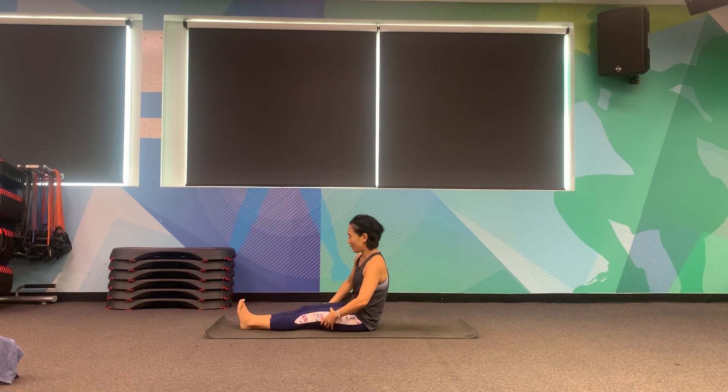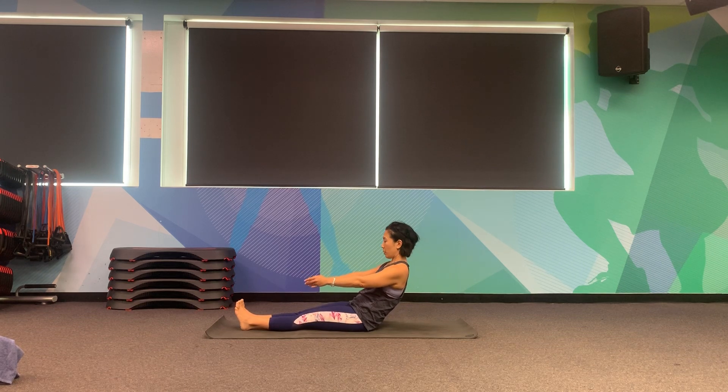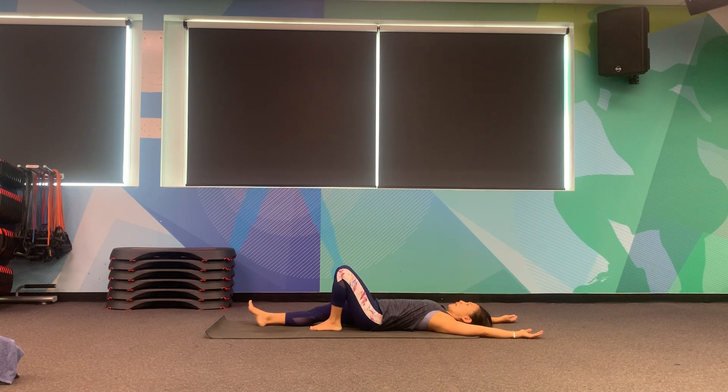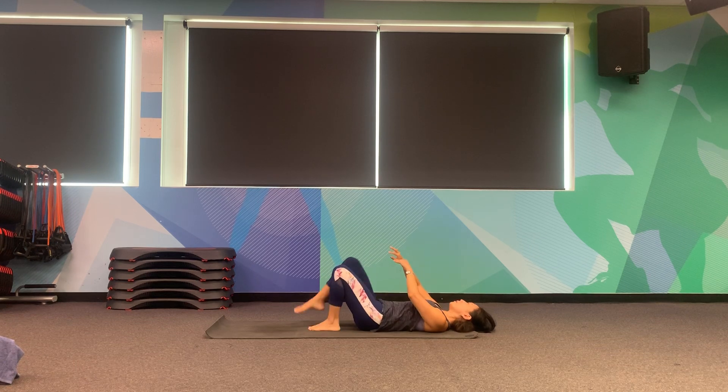Readjust. One more — breathe in, breathe out, tilt back. Take your time, don't rush. Squeeze your thigh and your knees, squeeze your stomach. Breathe out, and all the way down. Bring your arms above your head and take a rest. One big breath in and slow breath out. Let your belly rise like a balloon. As you breathe out, let your stomach sink into your spine to help us create a neutral spine. Bend your right knee and your left knee. Bring the right knee to your chest — give your right knee a hug. This helps to release tension in your lower back. And then alternate.